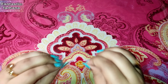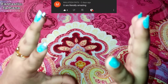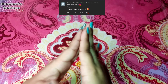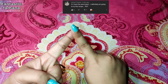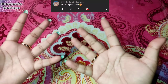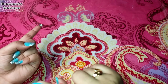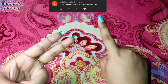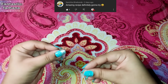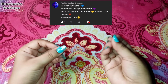Today I am doing one of the most requested recipes, how to make fluffy slime with no glue and no borax. It is super hard to find a successful recipe that actually works, with no glue and no borax, that makes a very decent fluffy slime without melting in 2 seconds. So yeah guys, let's see what that recipe is.